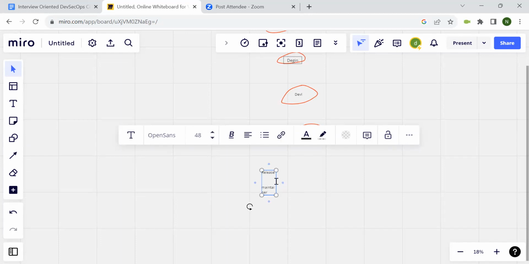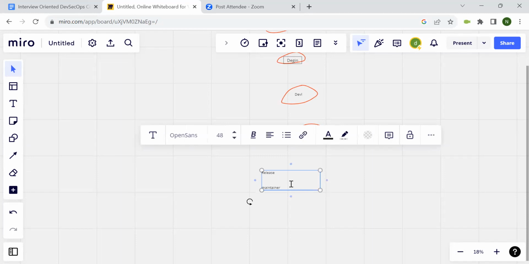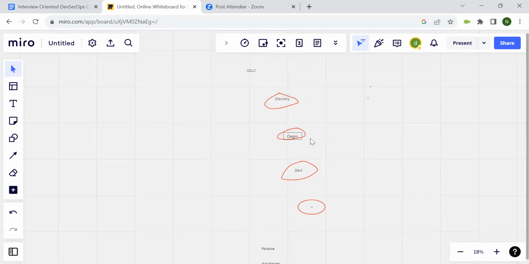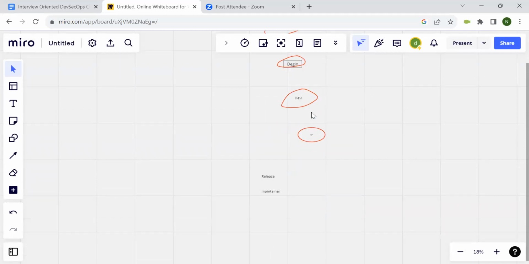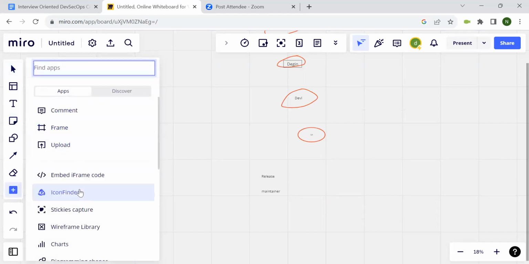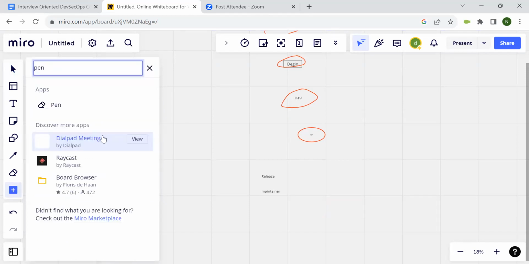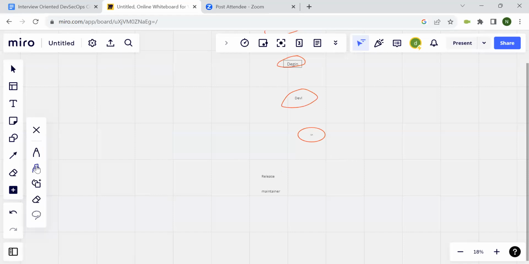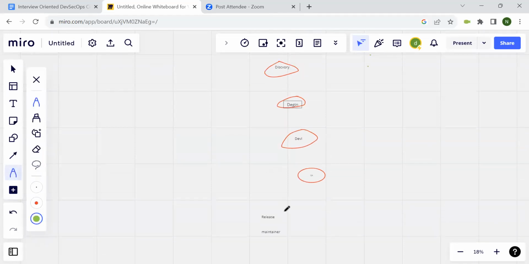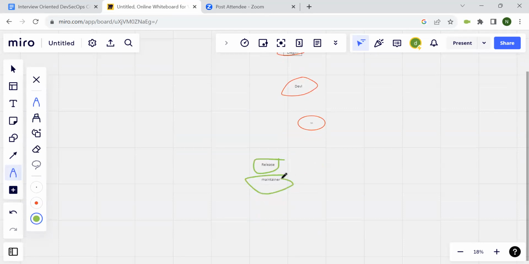Okay, so this is one of the SDLC processes here, and the same thing will be present under DevOps also. This is called a pipeline. The actual things will be coming from the development tool here itself. This is one phase, and this is another phase.